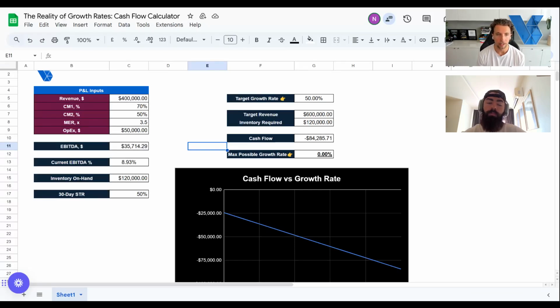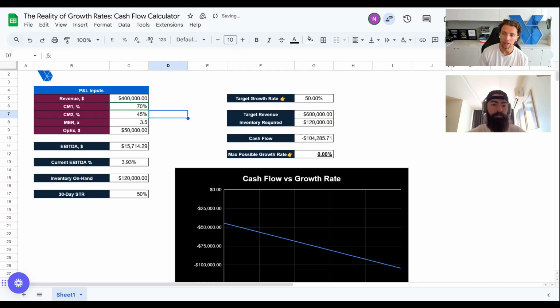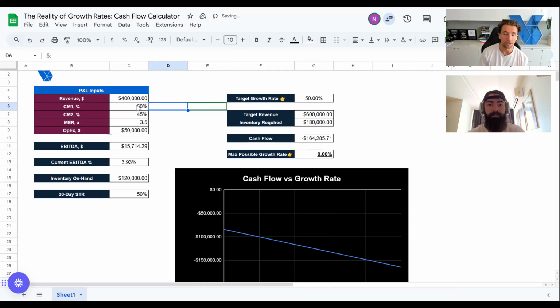And it gets significantly worse as you start changing those P&L inputs. The reality is that most businesses, unfortunately, I wish more businesses looked like this, have worse margins, particularly if they're a retailer. Their margins might look like 60-40. And the second you start to make those changes, it just gets even worse, and you're suddenly seriously constrained in terms of growth rates. Continuing with the retailer example, retailers normally have a really wide product portfolio. And so their sell-through rates are generally worse as well, because they don't have 1 to 2 primary SKUs that they have a lot of control over. And so their sell-through rate drops.